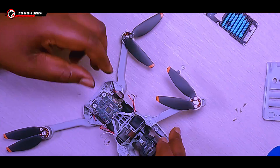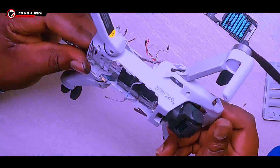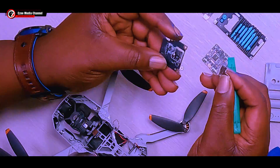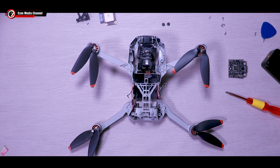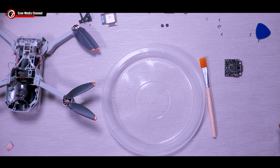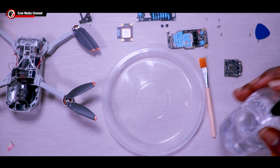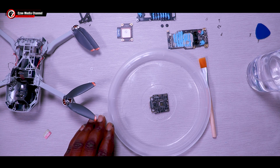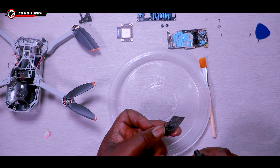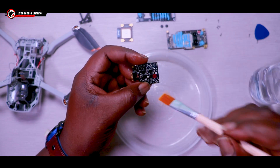After unsoldering the wires, take out the power board — it's really dirty with all the corrosion, that's why it's not powering on. You can remove the bottom cover of the GPS module to check if anything is dead inside, but for this one they are not dead. Now you have the drone without all the boards. The next step is to get IPA — isopropyl alcohol or any alcohol-based liquid. Put the boards in a flat tray, spray the IPA on them, get a small brush and wash through, then get a blower to dry them quickly so you don't leave the alcohol on the panel. The whole corrosion residue comes off.